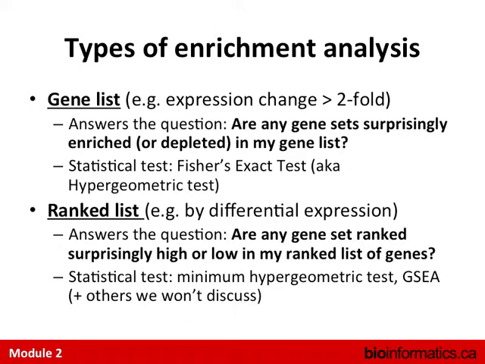Sometimes it is possible to generate data from a genomics experiment where you know exactly what genes should be on your list — for instance, a protein interaction screen where you identify a set of proteins that bind to your protein of interest. Those are the ones identified; there are no extra proteins. For gene expression data, though, it's not really natural to arbitrarily define a cutoff in the expression fold change. So ideally what you'd want to do is not do that.